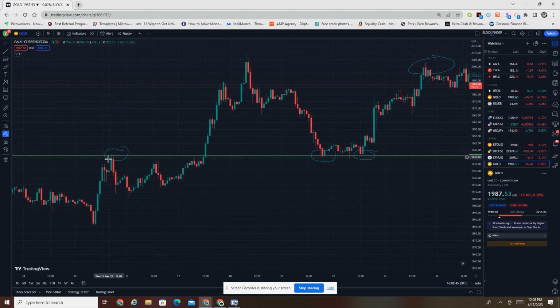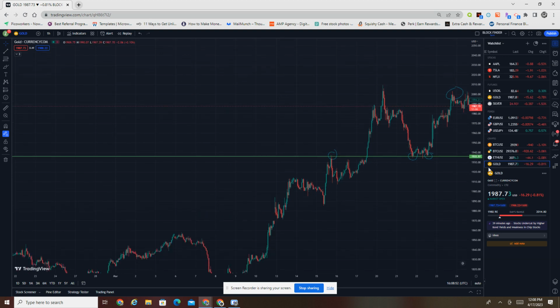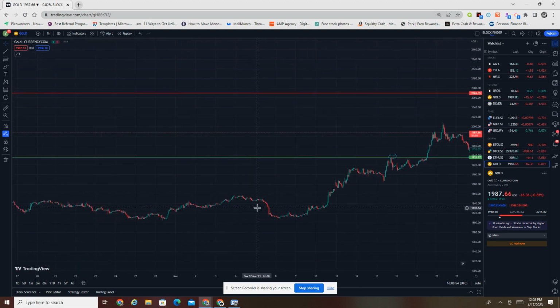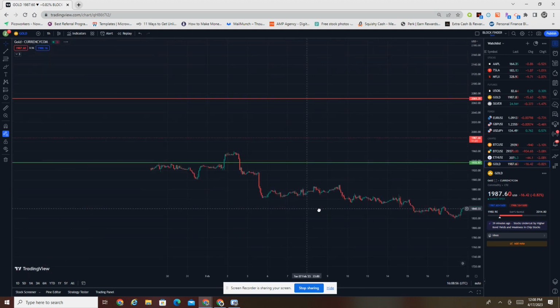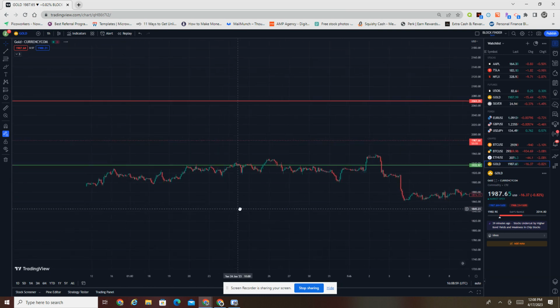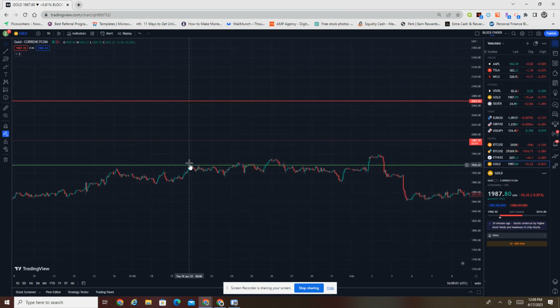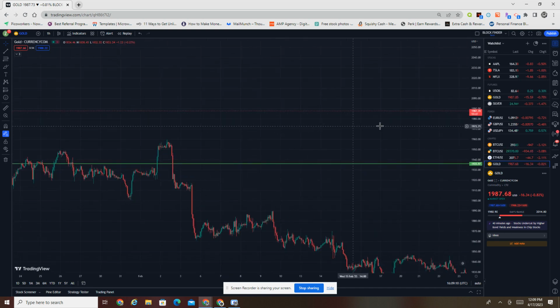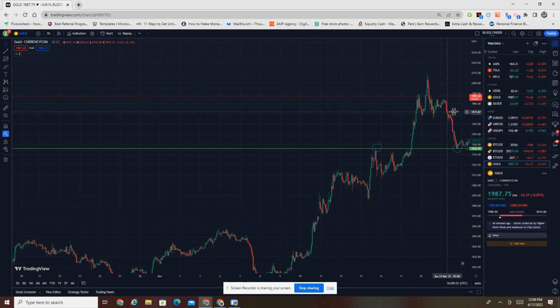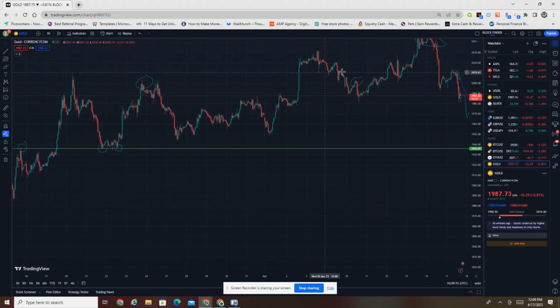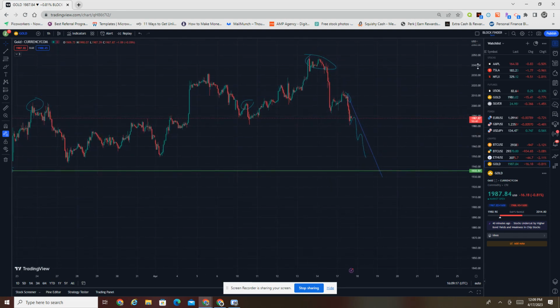Yet, we do know that it also acted as a resistance level once upon a time. And if we go back in time, we could possibly find another time where it acted as resistance. All right, you guys, so it acted as resistance here, it acted as resistance here. Now that's not really a strong confirmation. That's why we're going to wait to see what our trades are going to be doing in the upcoming weeks. All right.